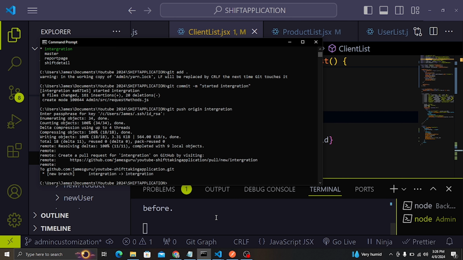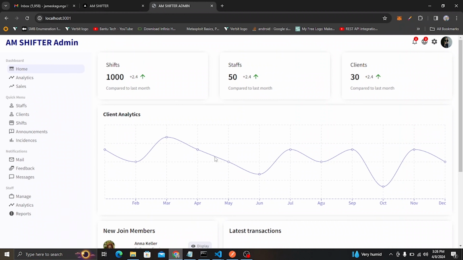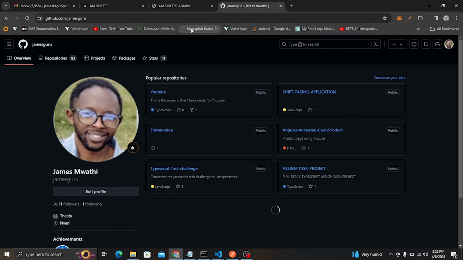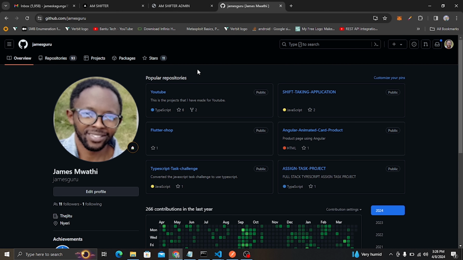I want to go back into my GitHub to do the pull request. So this is my git repo, and you can also leave a star when you visit my repo or my GitHub. So let me go to this repository part here, and I think my computer is slow, or my internet is a bit slow.